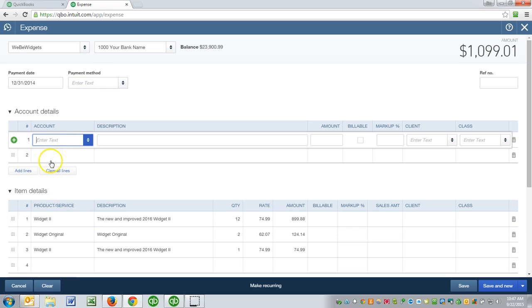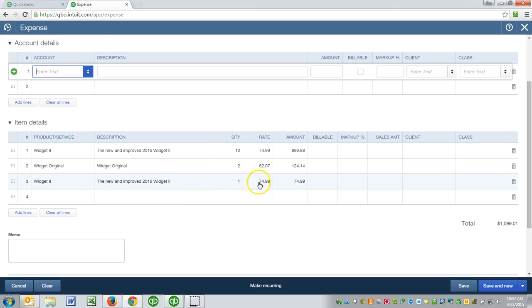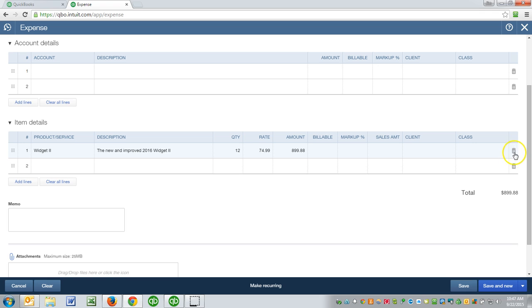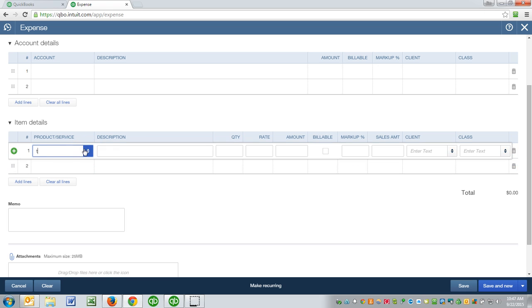Again, we're not going to enter anything up here, and we're not interested in any of these, so I just click on the little trash can over there, and I'll enter test widget. And let's say that at the end of the year we had 17 of these on hand. So that means our inventory asset value was $127.33.